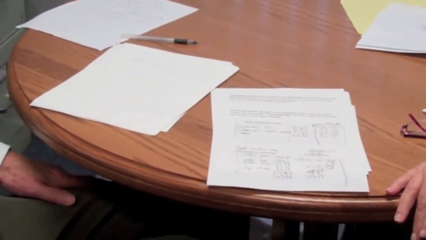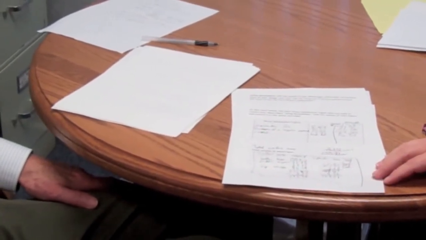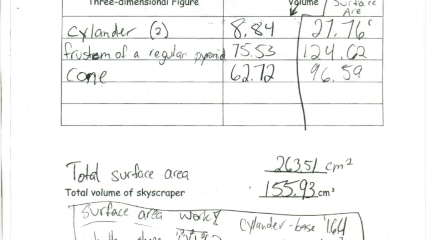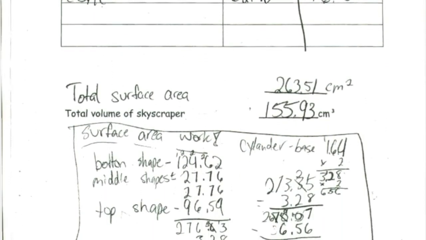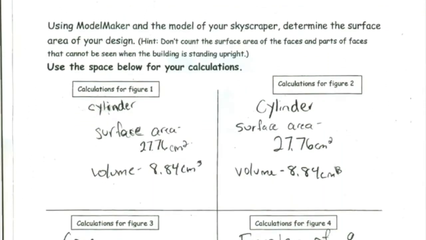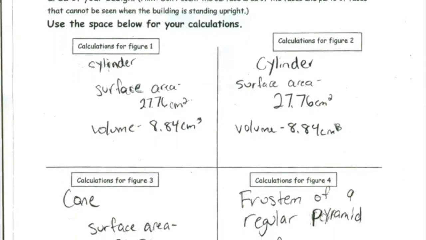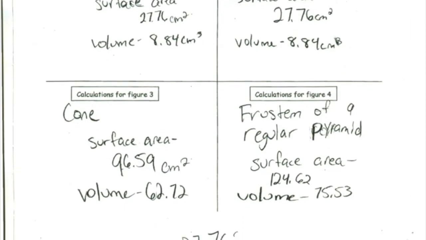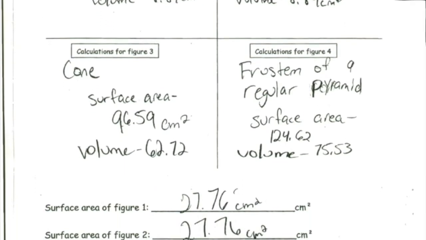I am a stickler for it, but they must show evidence of their work, of their thinking. Again, if they just have numbers on a page, it's unacceptable. They have to show what each number represents, so that I know when I go back into this if it matches and if they're on target or not.